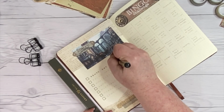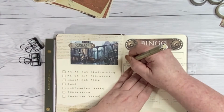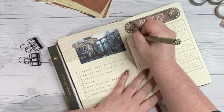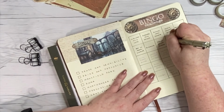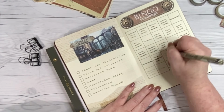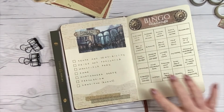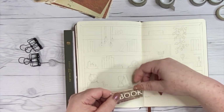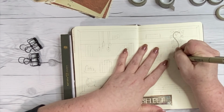And then on the right, I'm setting up a bingo challenge. This is comprised of a lot of different challenges I found around the internet, and I kind of just picked the ones that I liked the best, but it's meant to get me to break out of my shell. I read a lot of fantasy and a lot of historical fiction and a lot of classics, again, that whole English literature thing. And so this has got things like set in my travel wish list, or a book about being single, or a book recommended by a friend, those types of things to get me to do something a little different. And here you see me setting up my bookshelf.